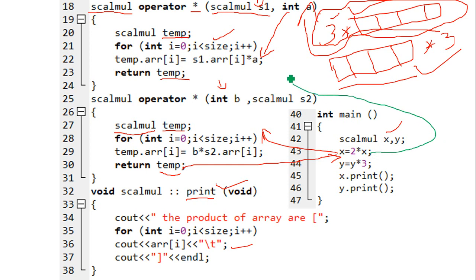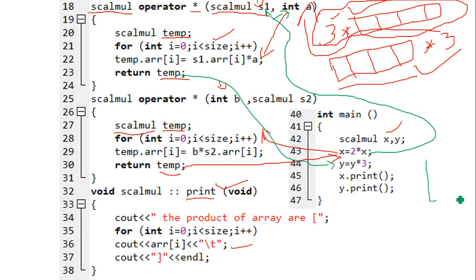This will take the argument from here, because on the left hand side you have an array and on the right hand side you have a number. When this is passed here, it will do the necessary manipulations and give you the result. From here the result will come, and the result will be loaded into y.